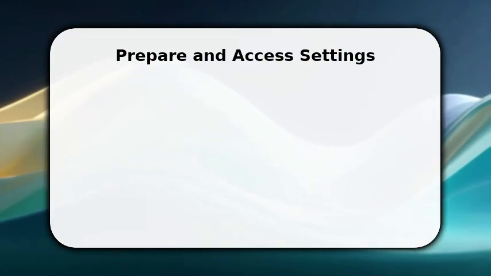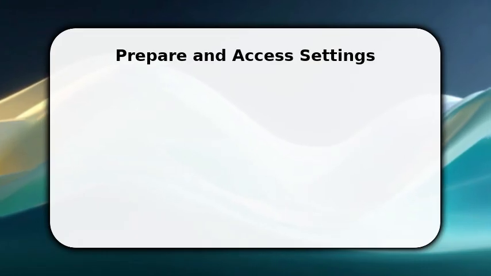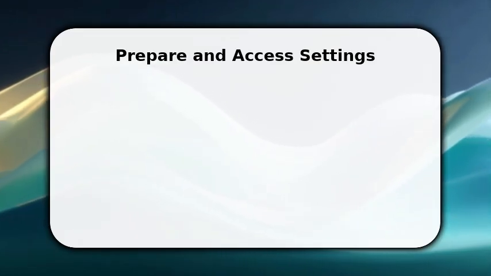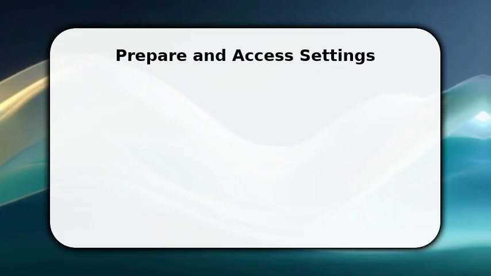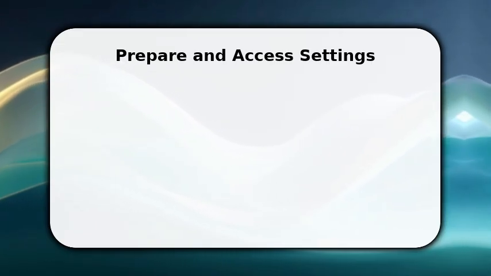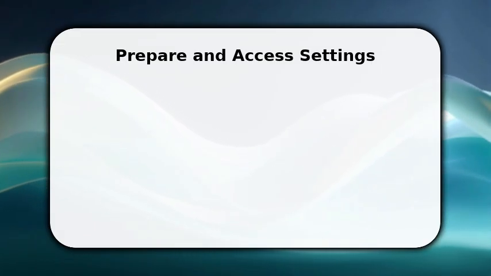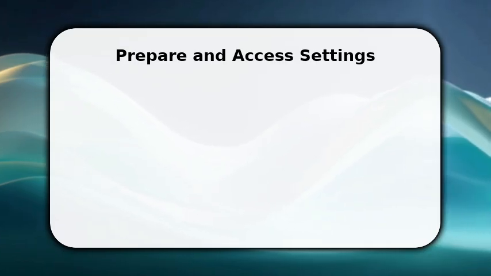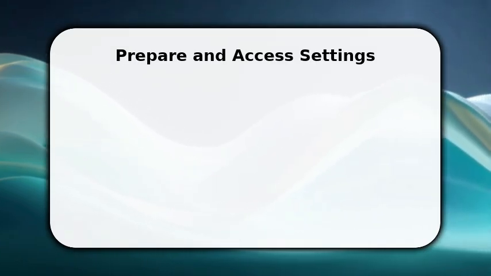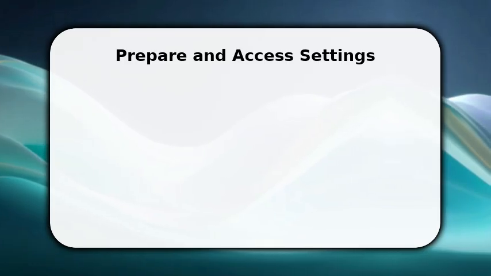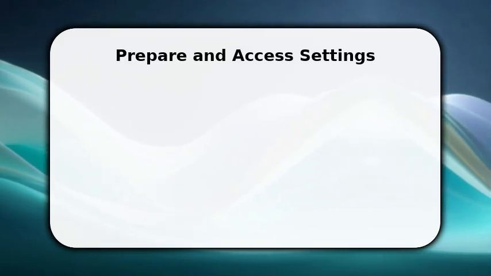You start by getting straight into settings because this change is system level and needs your consent. Once in settings, go to Face ID and Passcode or Touch ID and Passcode immediately. Enter your current passcode when prompted so you can access the passcode controls. Make sure you also know your Apple ID password in case the phone requests it for security.